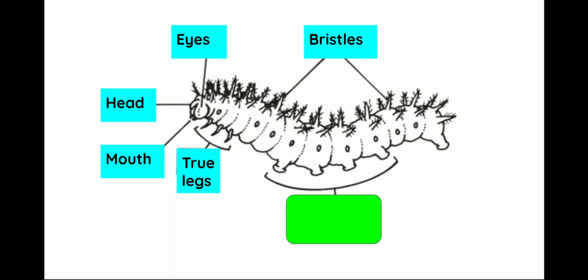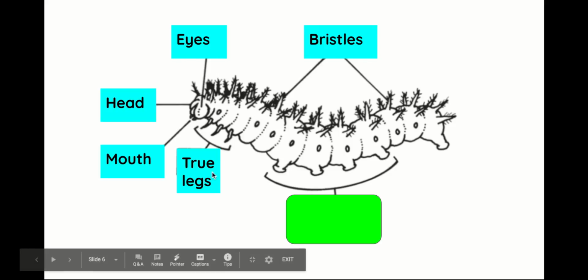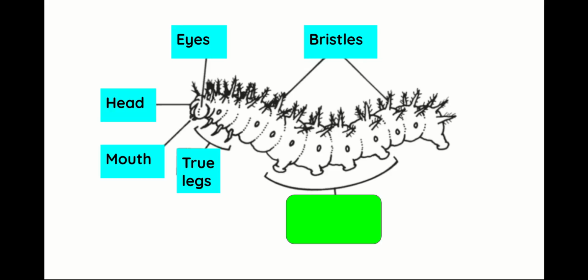So there are two sets of legs. You'll see there's legs here, and you'll see there's legs over here too. I'm talking right now about the true legs, which are right here. The true legs are in the front. So you have to remember that the true is in the front. Always put the truth first, okay? They attach to the thorax, and the thorax is after the head. So just remember to yourself, head, thorax, abdomen. So remember that the true legs here attach to the thorax here in the middle between the head and the abdomen.